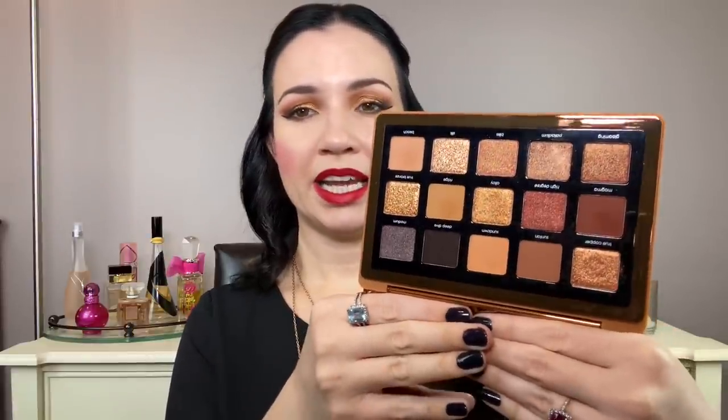The last product I'll be putting in is an eyeshadow palette, and we're just going to stick with the Natasha Denona theme — the Bronze Palette. This is my newest eyeshadow palette. I bought it on a Cyber Monday deal on Look Fantastic for 25% off. When it came out I kind of duped it in my collection — I have so many warm tones — but I was happy to get it on sale because the formula is spectacular. I was wearing this in my year-long Makeup Empties video. It's a beautiful palette; I don't know that the colors are that unique, but the formula is top-notch. I want to put this in the project and get more use on it. I'm really happy I was able to get it at a discount because I do love the Natasha Denona formula.